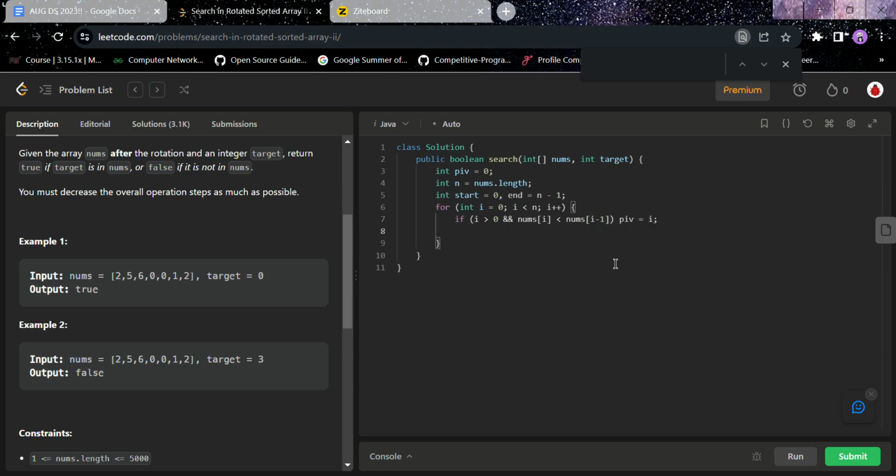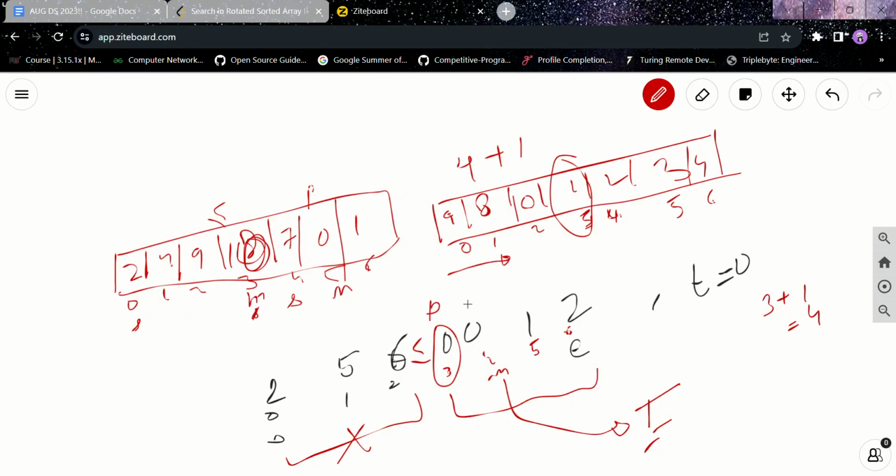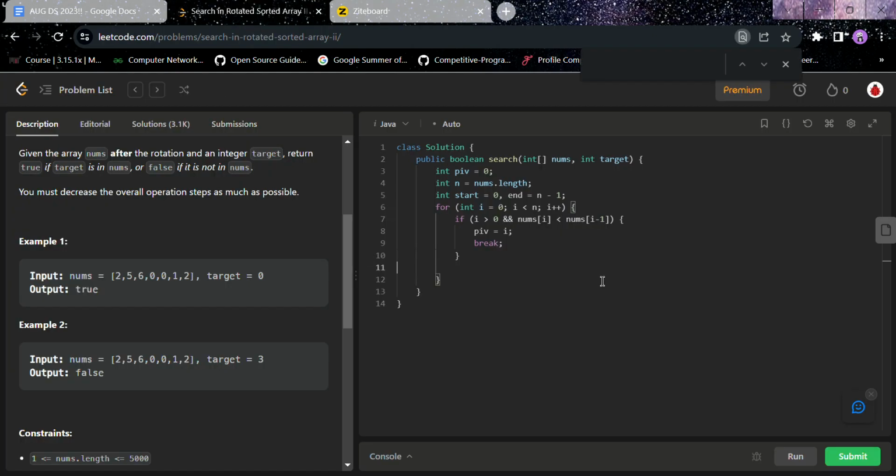Else if we got pivot equals to i, we'll return. Okay, and we'll do fake. That's the only condition we need here.